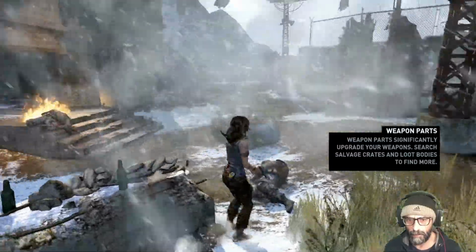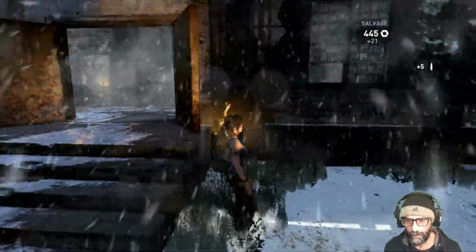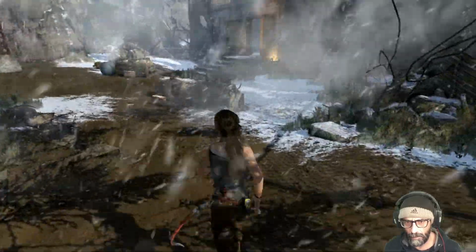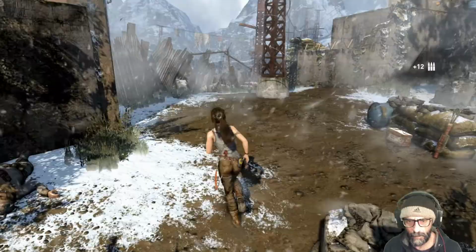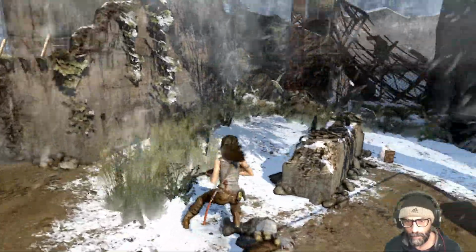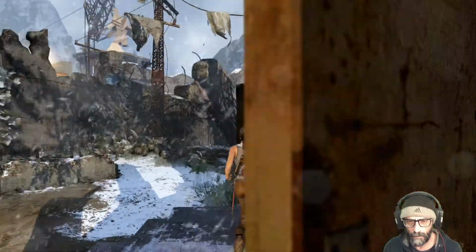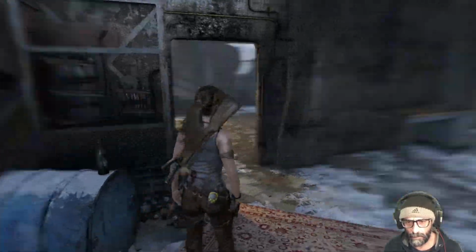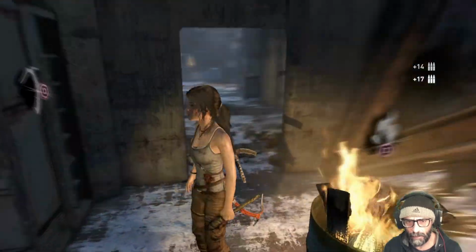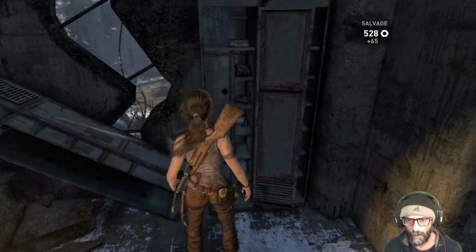I think I've killed them all. Let me just have a quick look around here because I think I saw some ammo. Yeah, there's ammo here, look. And here. And also here. Nice! More ammo, look. Good. Oh, what's in here? Salvage. Okay, cool.